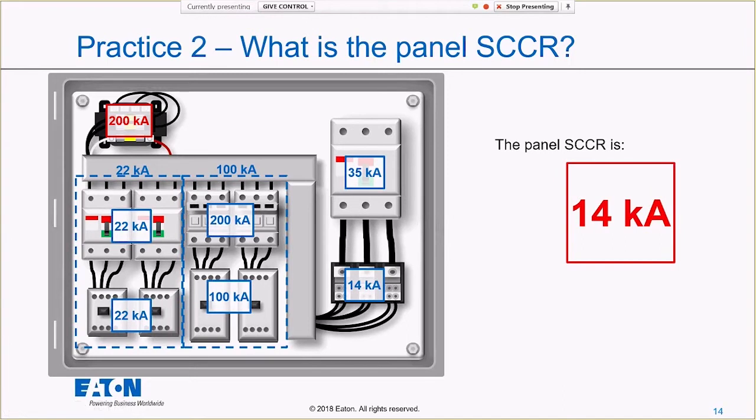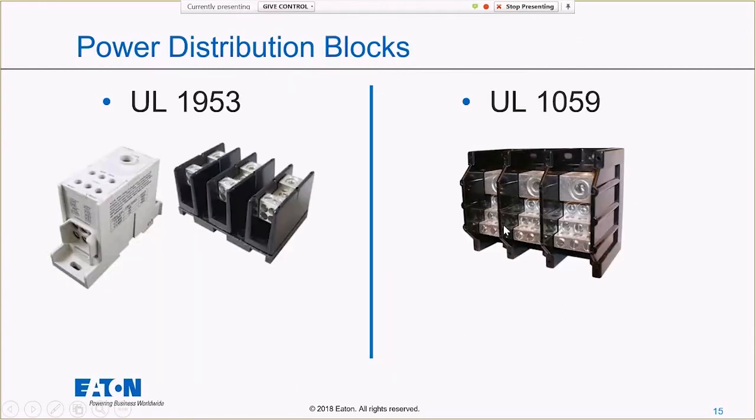So let's take a moment here and talk about power distribution blocks. One really important thing to know is that there are two different UL ratings that you can have on power distribution blocks. There's a UL 1953 listing, and then there's a UL 1059. And the difference between the two is what types of circuits they are permitted to be used in. So a UL 1953 listed power distribution block is rated for your feeder circuits, right? Which is pretty much where we're always using a power distribution block. There's a couple times we use it in a branch, but in that feeder, right?